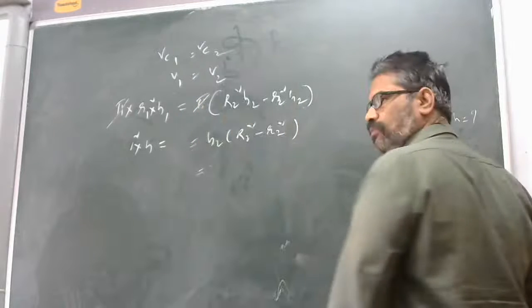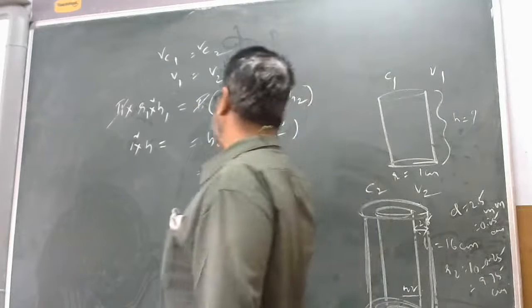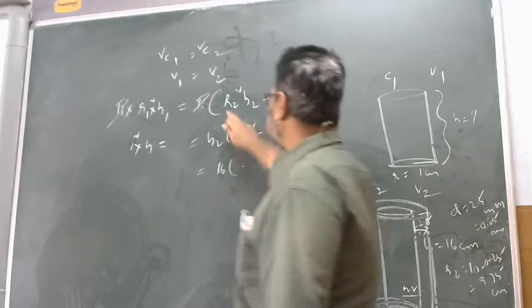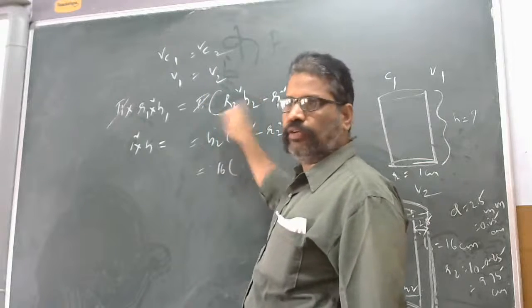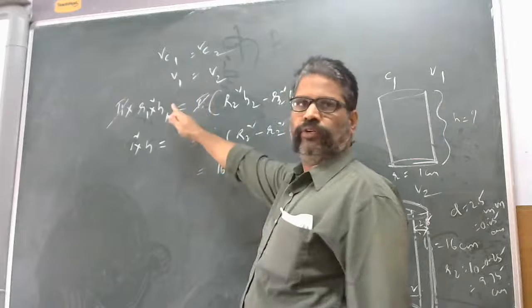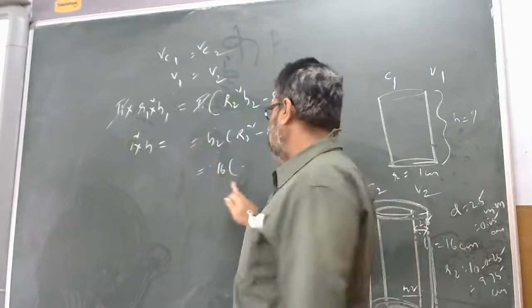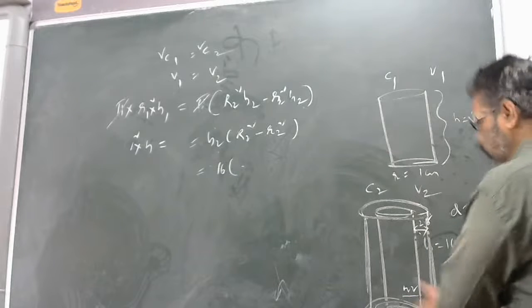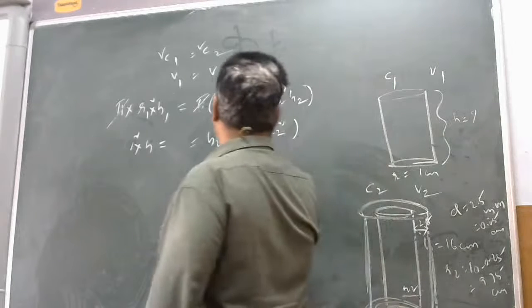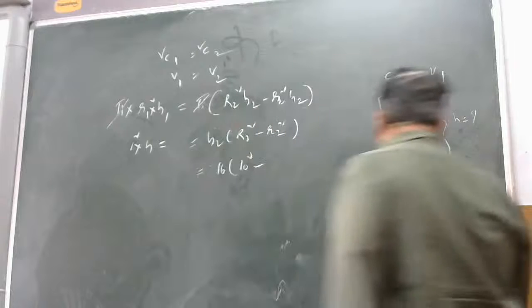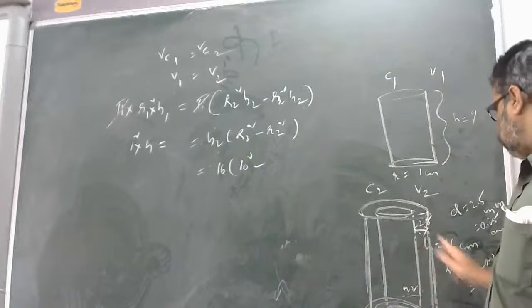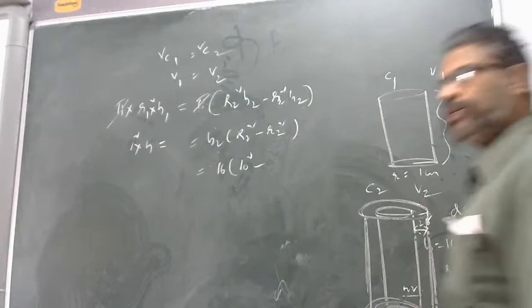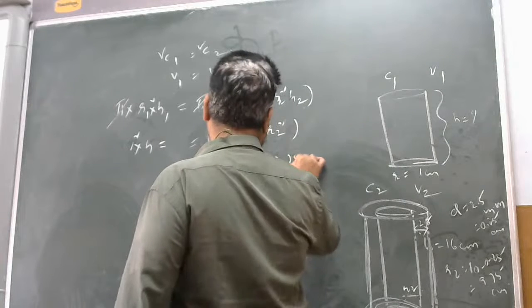Height, how much do I know? 16. Because this is a cylindrical shell, pi r square minus pi r square will come. Understood? And this is equal to just one cylinder, so pi r square. Now here r2 square: external radius how much? 10. That is r2, capital R, 10 only. So 10 square minus the smaller one; how will it come? I told you, 10 minus 0.25, 9.75. Understood? So this is right.